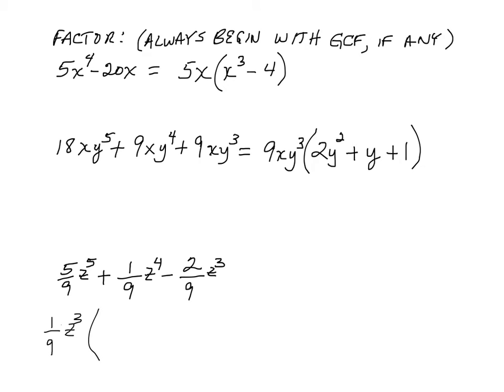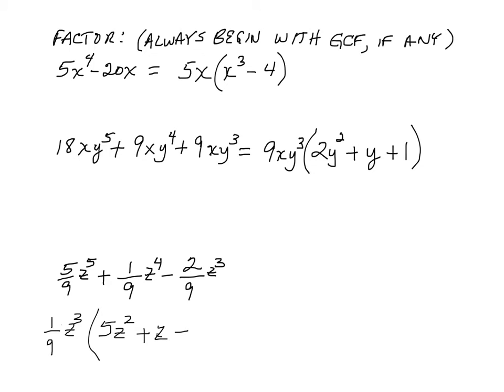But after you factor it out, what it actually does is take that 9 out of the denominator of each one of those coefficients. So you no longer have the 9 down there. You no longer have a denominator because you basically factored it out. So now you're left with 5z squared plus 1z to the fourth, but I'm not going to write 1z, I'm going to write z, because z to the fourth divided by z to the third leaves you just a z.